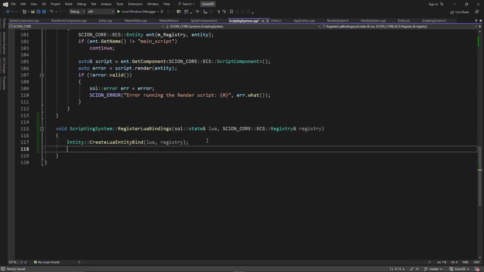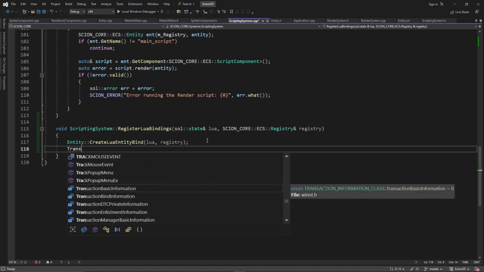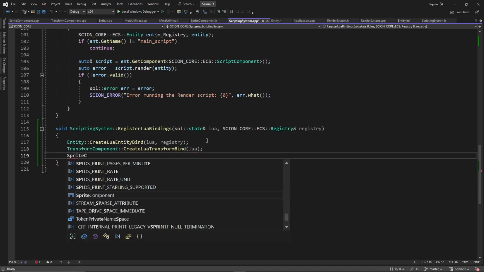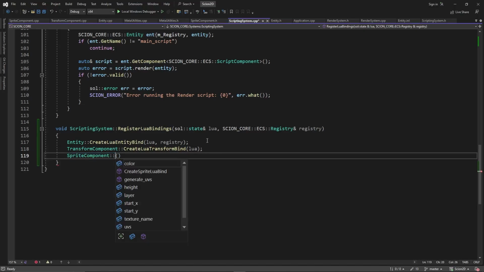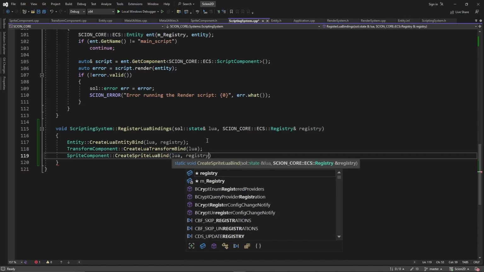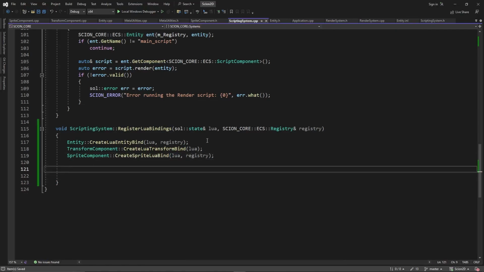And then we want to register our transform component. Create bind. This one only takes in Lua. And then sprite component. Create bind. This one takes in Lua and the registry. Cool. Now that will bind them with Lua. So these will bind our components with Lua.